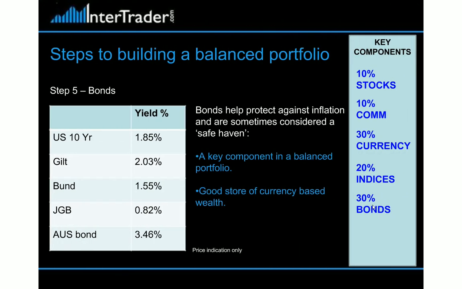So bonds, again, I would say anywhere up to 50% in your portfolio for bonds. Government bonds, they're not guaranteed money, no matter what anyone says. But let's face it, if the T-notes, for instance, in America, don't hold their yield and can't pay their dividends, then the world's pretty much ended. If America goes bankrupt, then that's the end of the world. So it's irrelevant what bonds you have. So with bonds, obviously, pick out the safe countries.